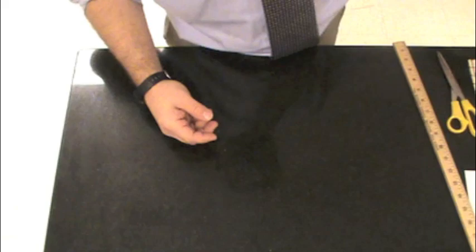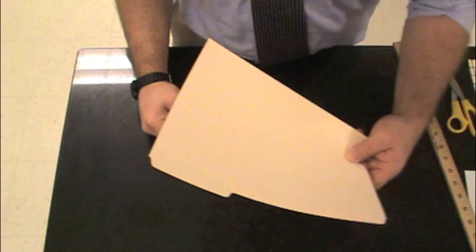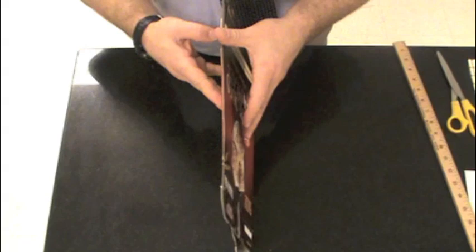You'll need a manila folder, just like this, that you can put files in. If you don't have a manila folder, you can use a cereal box. This is just a thin form of cardboard.